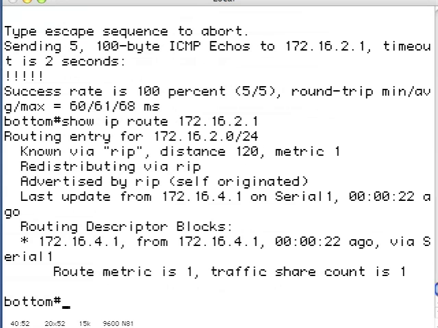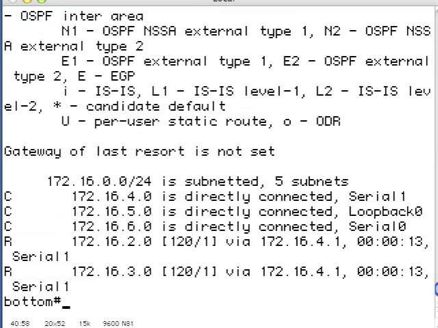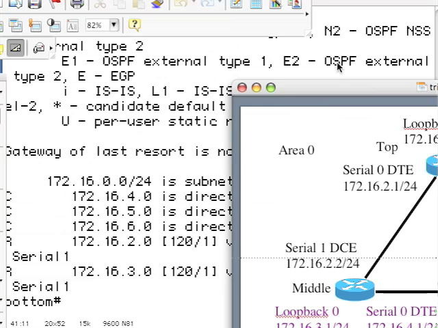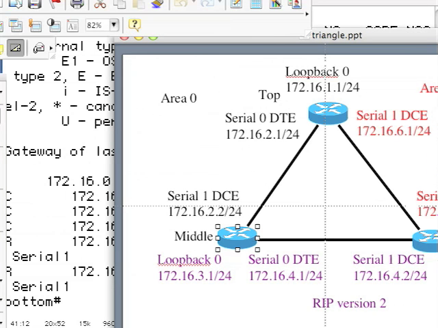Okay, I am learning that route via RIP from my other router. Let's go back and look at the route table. If you remember, I did not have any RIP routes before, and now I have RIP routes. So we have lost our OSPF routing information. However, the middle router is still advertising all of its directly connected routes in RIP, and I'm receiving it at the bottom router. And the packet I was pinging happened to be in that area.